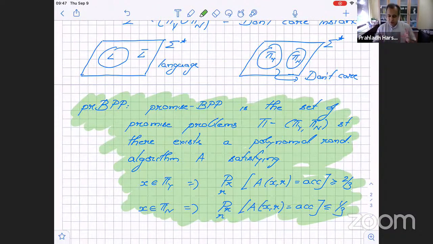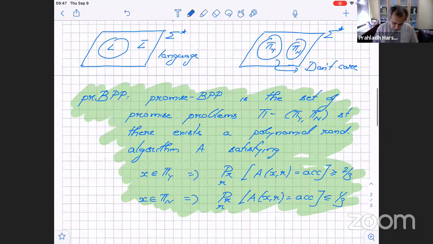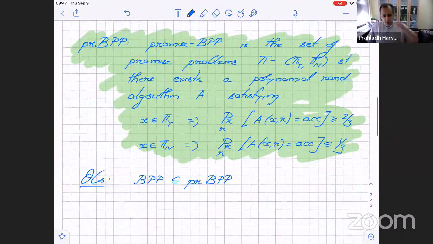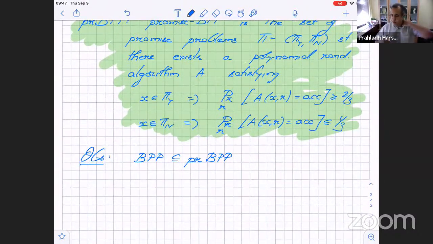So what we will now do is, instead of creating a complete problem, certainly if I manage to remove randomness for promise BPP, so certainly this should be an easy observation. BPP is contained in promise BPP. That's trivial. So certainly, if I want to eliminate randomness in BPP, if I could really eliminate randomness with promise BPP, that will also be eliminating randomness from BPP. So what we're next going to do is look at a complete problem for promise BPP.